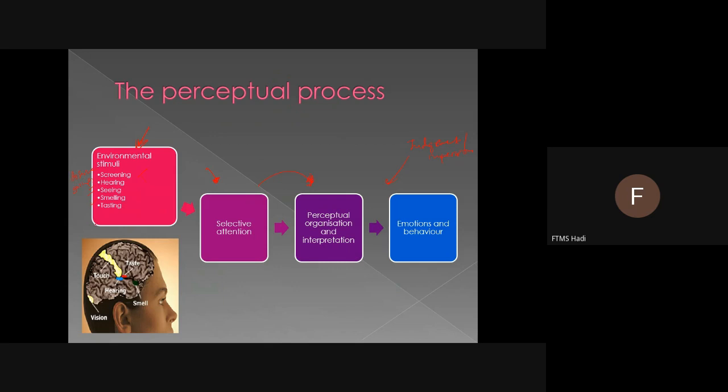Smelling, what you smell, especially food. If it smells good, that means the food is very good. But if you go to a place that is quite smelly, you might perceive that the place is not clean at all. And tasting is after you taste, whether it is salty or sweet, that you can perceive.